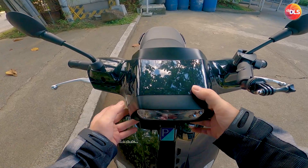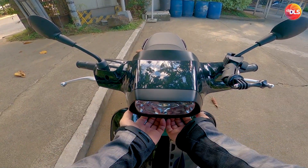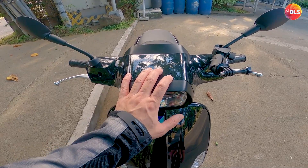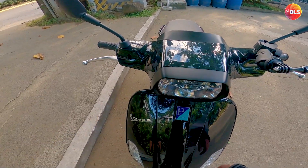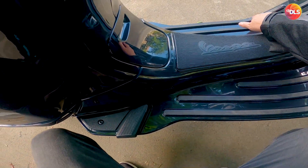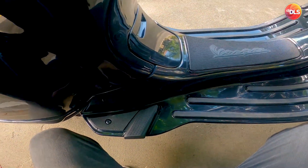This front piece is very weak — it creaks, very flimsy. I thought all of it would be metal, but for the price, you get what you pay for since you're paying for the entry-level model. This is plastic, this is plastic, all of this is plastic — I thought it was metal at first.